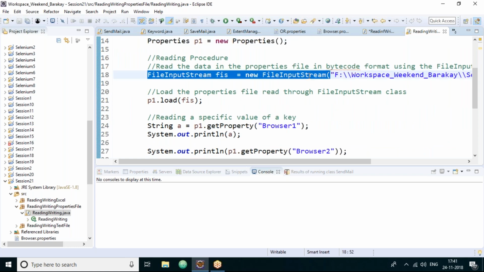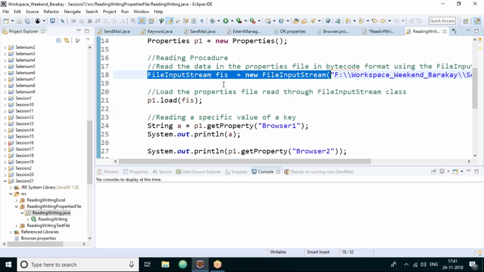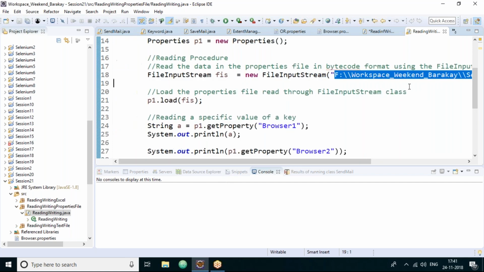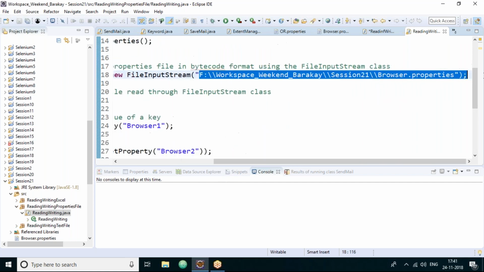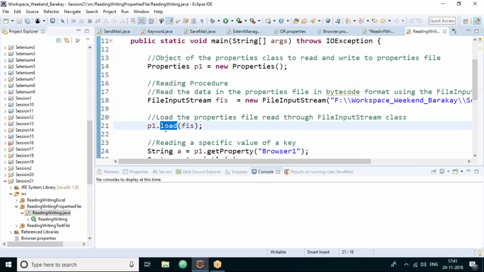The job of this class is to read data from the properties file by giving the path inside the argument. This will read the data from the browser.properties file in a bytecode format. And then with the load method of the Properties class, you load the file input stream. This will basically contain the data which it has read from the properties file.